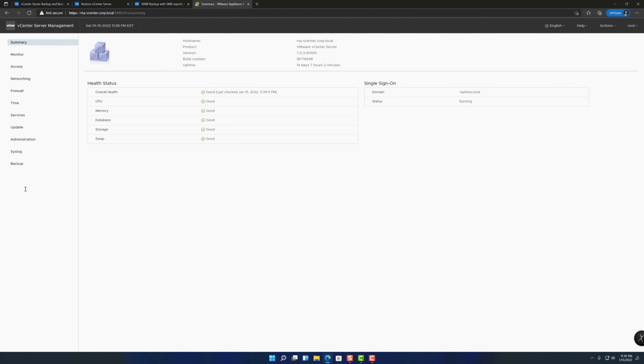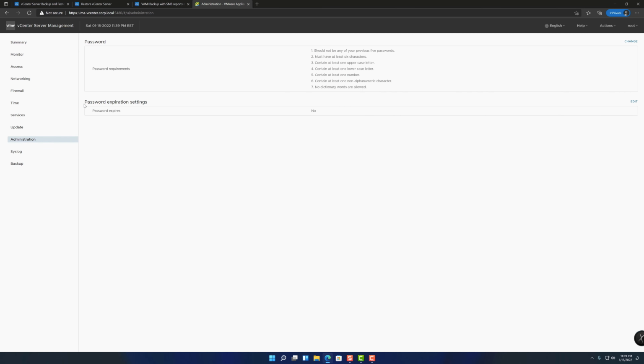You can use other logins. You can use administrator@vsphere.local. You could use an SSO account if you have your domain set up. You can use a domain account. The only thing I noticed is that certain features aren't there when you don't use root. For example, the only one that I remember offhand is that the password expires field isn't there. So if you're trying to change the setting and you don't see it, you have to be logged into root to see it. There may be other settings that are hidden when you're not using root, so that's why I just use the root account and stick with that, because it doesn't hide anything and there's full admin access.